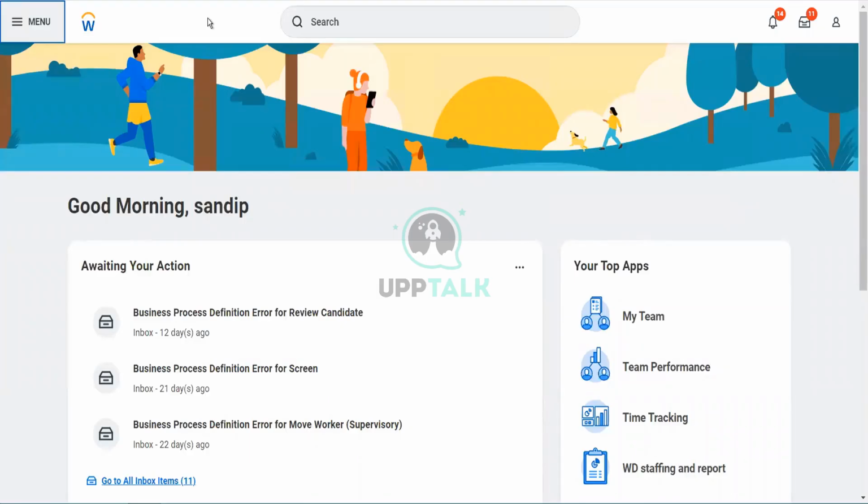We have 2 ways to do that. 3 ways, but from a finance perspective, we'll talk about 2 ways: EIB and iLoad. EIBs and iLoad are Excel sheets only, they just have Workday connectors in them. The full form of EIB is Enterprise Interface Builder, for loading the data. You start loading the data initially, and the first tenant is your P1, phase 1 tenant. In that, it's assumed that the data we are loading now would be 60% incorrect, because of the way we are getting it from the legacy system or the clients, or the way we are trying to load it.